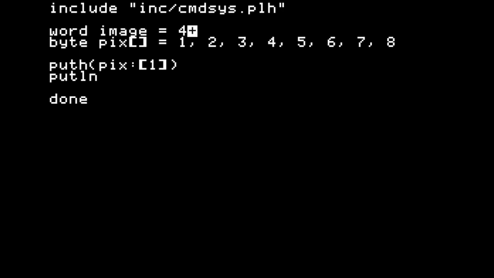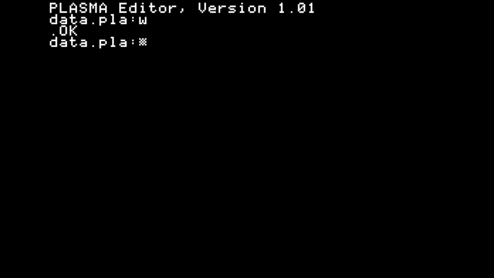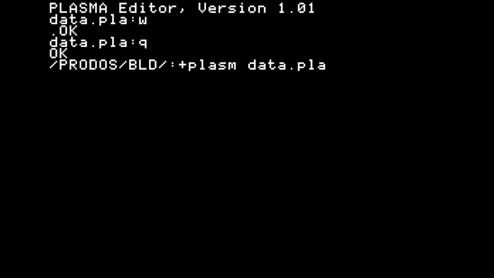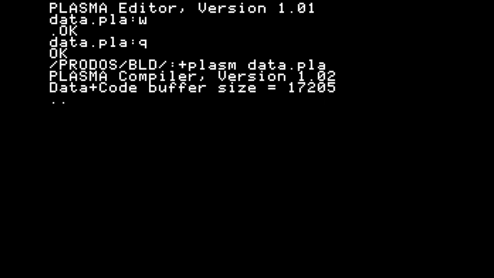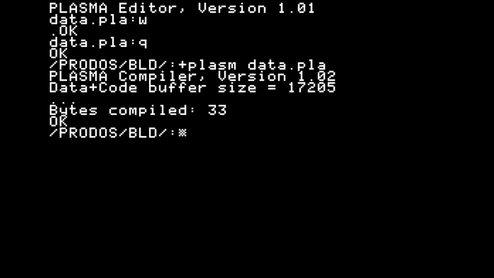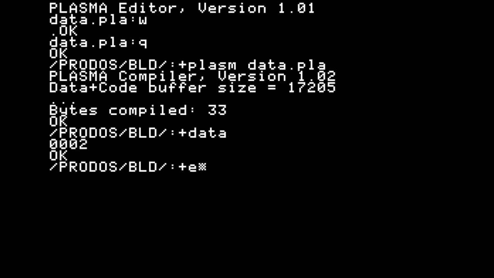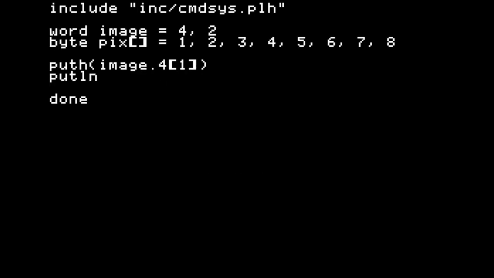Now let's see how we can treat memory as a data structure. Here we're going to create a hypothetical image data structure. It's going to have a width and a height, and then the pixels that follow it. So if we want to access the pixel data, we can do a constant offset with a byte type specifier. And you see we still read that second pixel in the pixel array. But using hard-coded numbers as offsets is a little cumbersome.